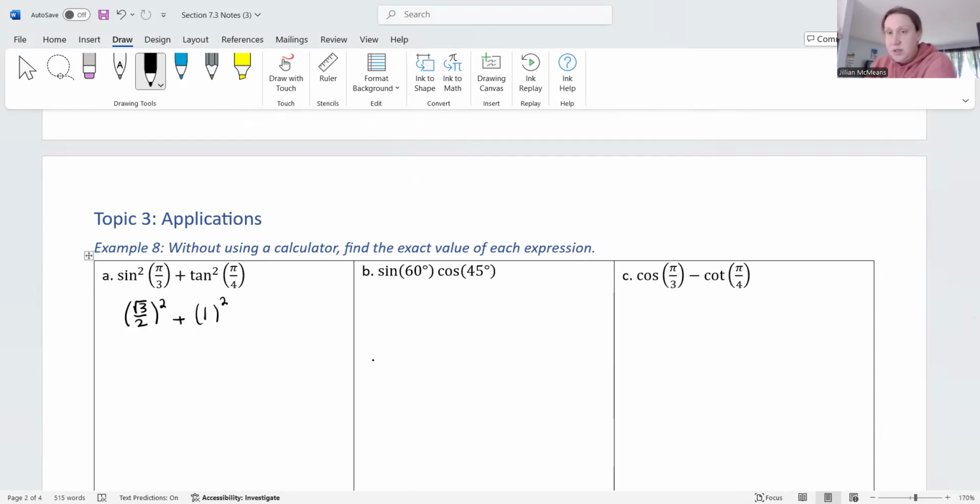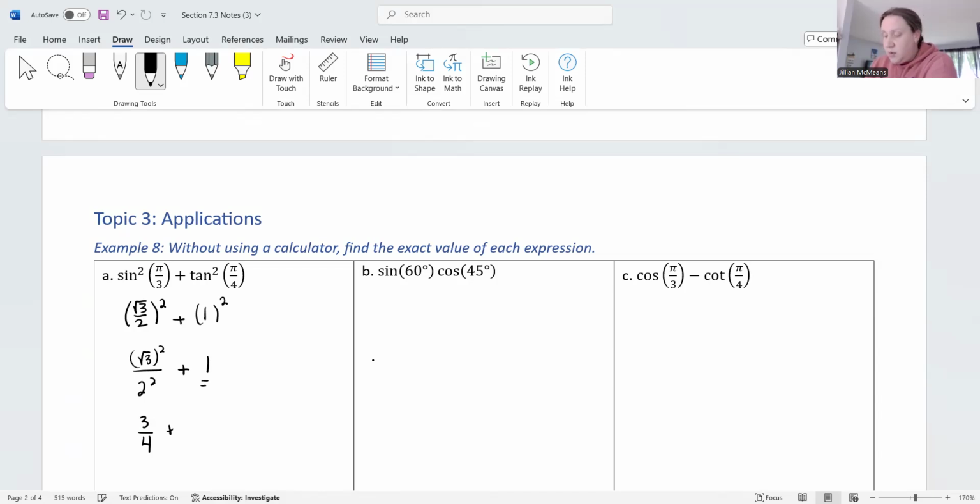Okay, so when you take a fraction and square it, you're squaring each portion of the fraction. So root 3 squared and then 2 squared. And then 1 squared is just 1. So let's think about root 3 squared. Root 3 squared is root 3 times itself. Whenever you take a square root and multiply it by itself, you just get the radicand. That makes sense because root 3 times root 3 is root 9, which simplifies to just 3. So what we get here is 3 over 2 squared, which is 4.